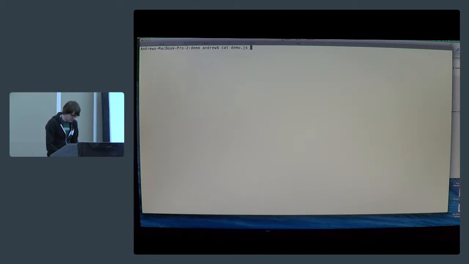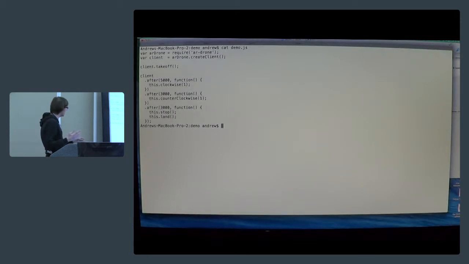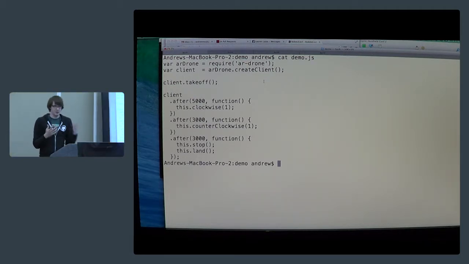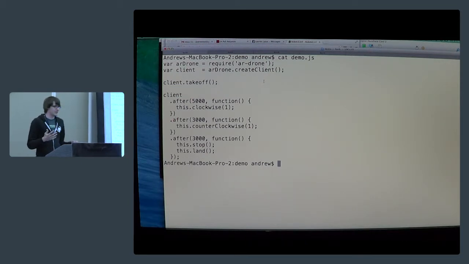A basic, like the simplest thing to get something to work. So this is basically all the code you need to get the drone to lift off the ground, spin around in one direction, spin around in another direction, and then land. Really easy. You can essentially start to copy and paste pieces together to build up more complicated, scripted sequences. So we can just run that.